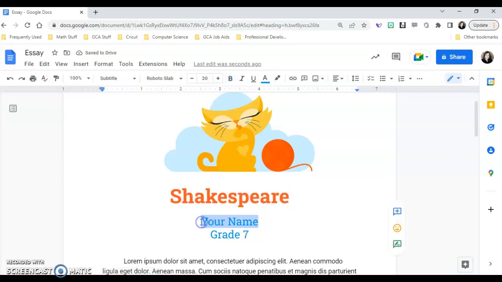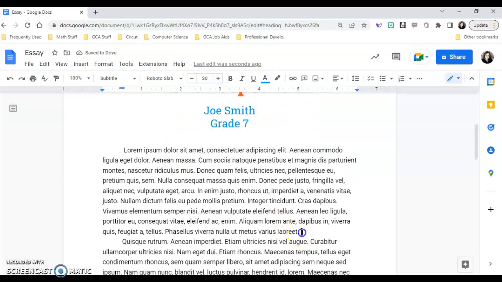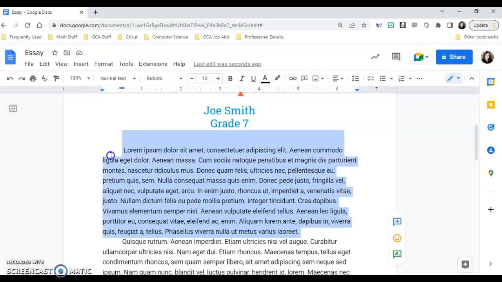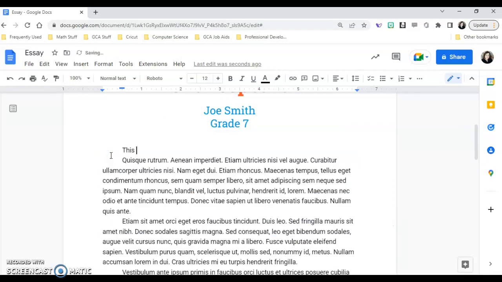You put your name here. And you're in grade 7. And then here you would just take this, highlight, and then just type your report in here. Okay, hopefully you wouldn't start your report like that, but just showing you how that works.